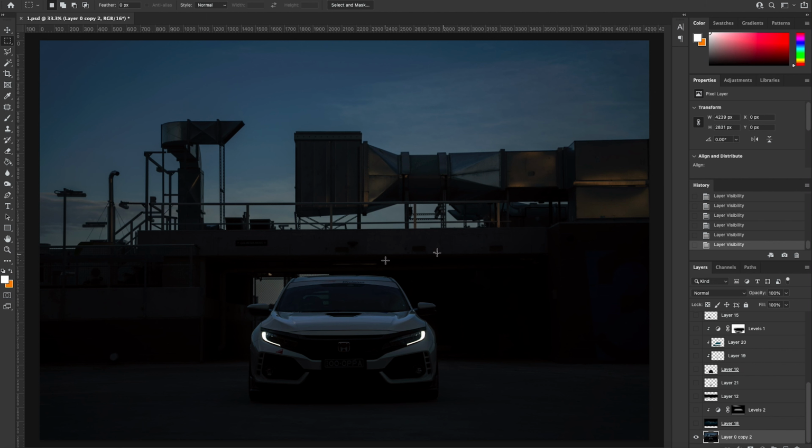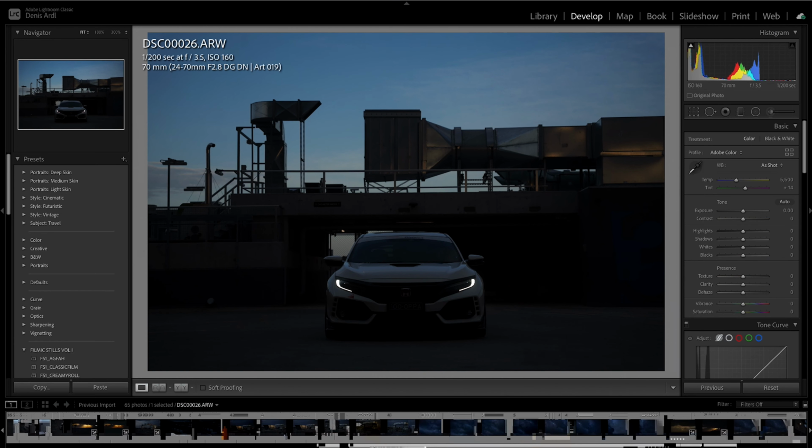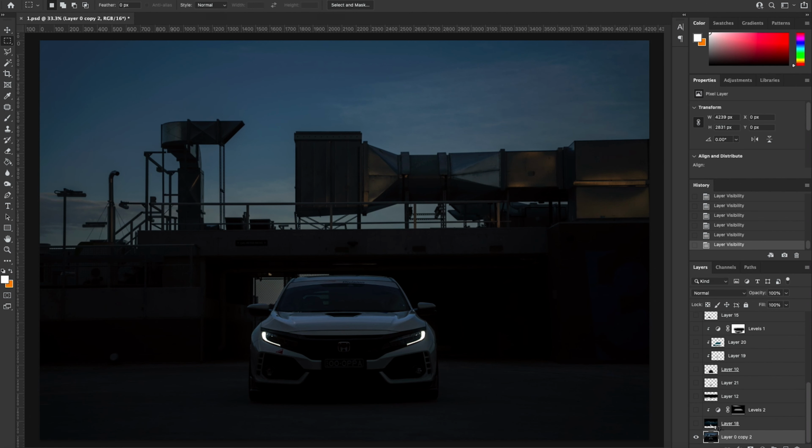As soon as I started working on it, I didn't know I was gonna be replacing the background. At the beginning, I thought it's actually pretty cool. I love the industrial look. But later on, something was missing, and I went back to my images, back to Lightroom, and that's when I pulled out that awesome sky image I have over there. Okay, so my first layer here is the sky, but I'll leave it for later. So I'll start walking you through all the layers.